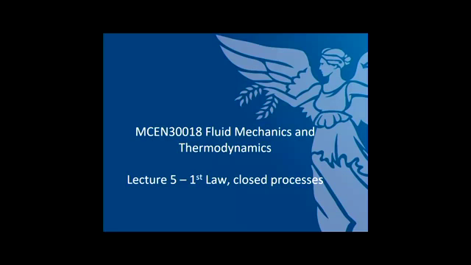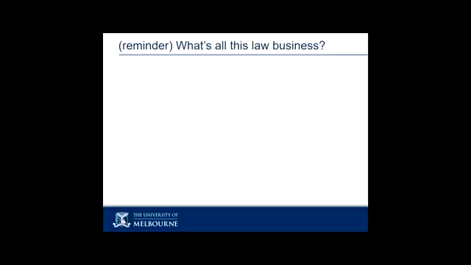So in a car, I understand that I've got valves that open and close to let gas in and out, but during the process that I'm interested in, compressing the fuel and air in a car engine or releasing the energy, we treat those as closed processes. And so you can use a different set of maths for the closed process and a different set of maths for the flowing process. They all come from the same place. They all come from the same understanding of the conservation of energy, and then you just cross out different terms or turn it into a rate instead of an absolute value. So let's have a look at some of this.